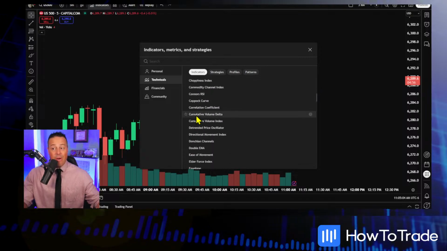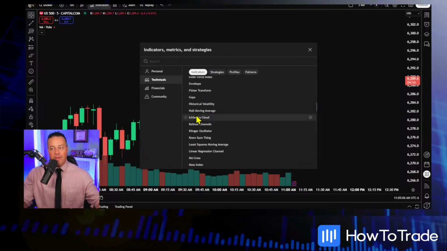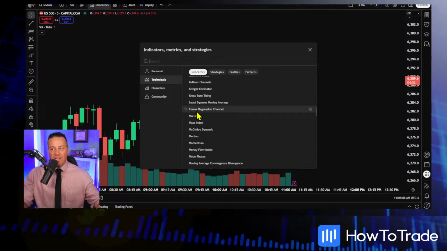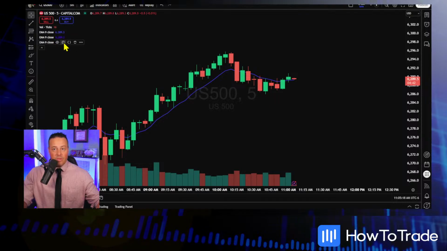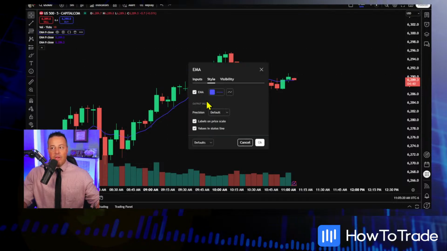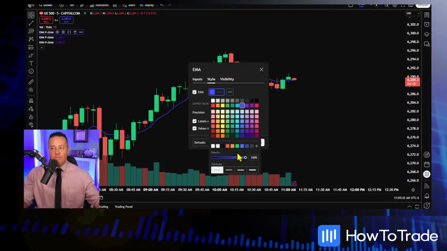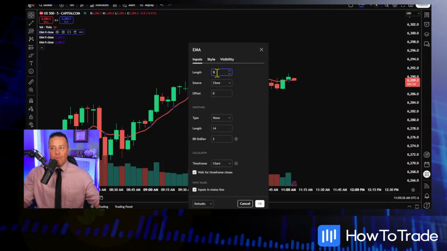You can certainly look into that. I'm just going to show you how I set it up, and I do it manually, not each and every time. I save it into a template. But something like this is going to be exactly what you're going to do. You're going to do the moving average exponential. You're going to go ahead and give that 3 clicks. All right? Easy. You've got your 3 moving averages right up there. What are you going to do? 5, 8, and 13. I always make my 5 red. And the reason why I make my 5 red is I want to know exactly where that 5 is. That's my hot EMA. That's the one that's going to get us into the market.